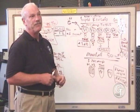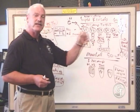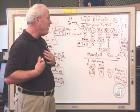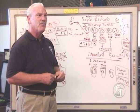Don't change preamp tubes unless you start to hear a lot of noise, hum, microphonics. That's a reason to change a preamp tube, a fault. If you like the sound of it, leave it alone. You're not going to necessarily get a better tube from me if you've already got a good tube. And I don't recommend spending money when you don't need to.